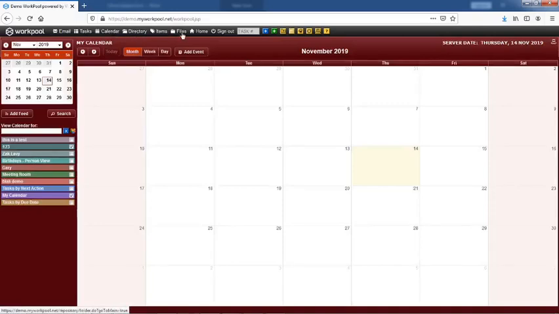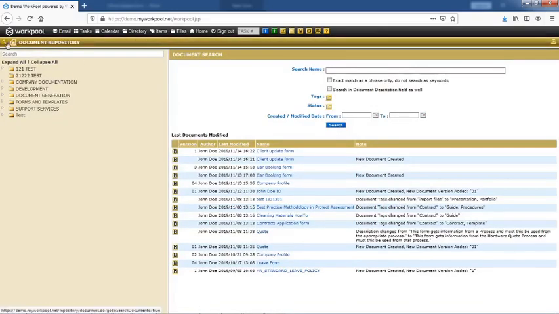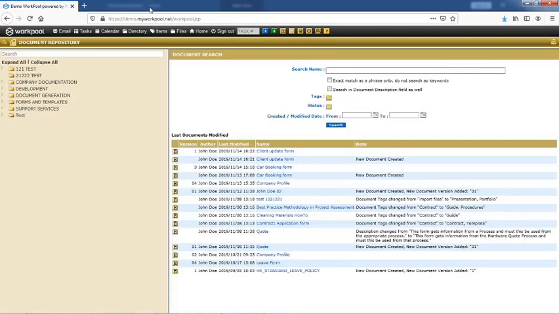Now you'll see that it is busy and it's going to start finding the documents required to generate. In the meantime, I can carry on and I can do whatever else I need to do. When I come to my file section, you'll see the icon has been added next to document repository. This is to take us back to the document status screen so that we can go back and see how far we are with generating our documents. While we're busy with that, let me show you on the email templates.